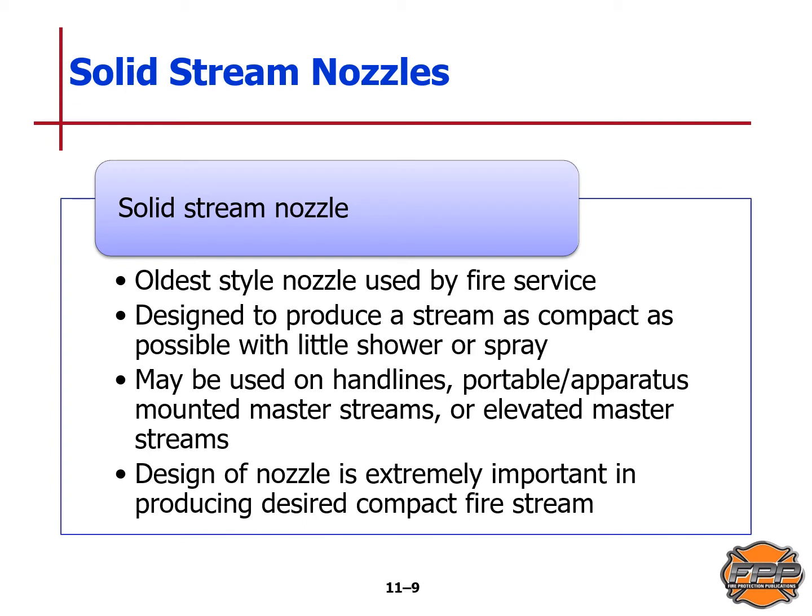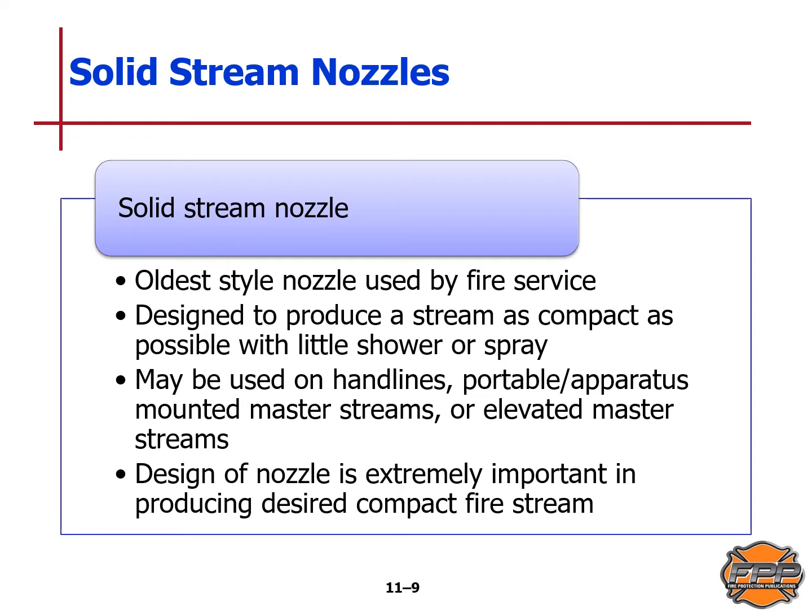Let's talk about solid stream nozzles. This is the oldest style nozzle used by the fire service. It is designed to produce a stream as compact as possible with little shower or spray. It may be used on handlines, portable apparatus mounted master streams, or elevated master streams. The design of the nozzle is extremely important in producing the desired compact fire stream.